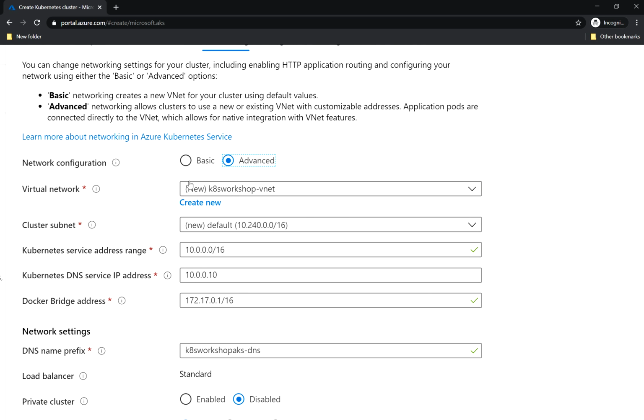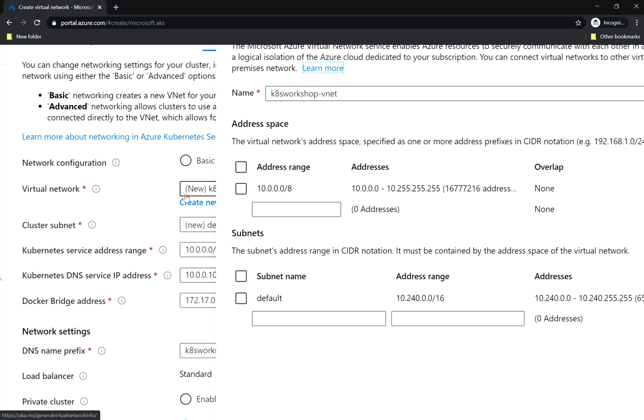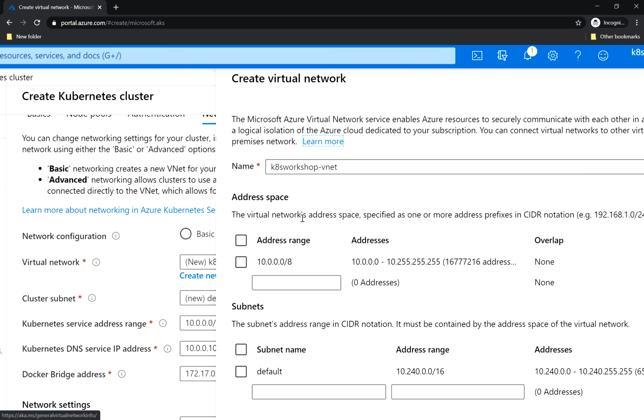And here you'll be asked to create a virtual network. We did not create one before. Here you will see that you have the option to either create a new one, or the portal will create one automatically for you. When I was speaking just before about the subnet, in general, a virtual network is just a private network in the cloud. Think about it just like the LAN network in your premises. It has an IP range for the whole network, and inside this range, it is subdivided into subnetworks, or subnets for short.